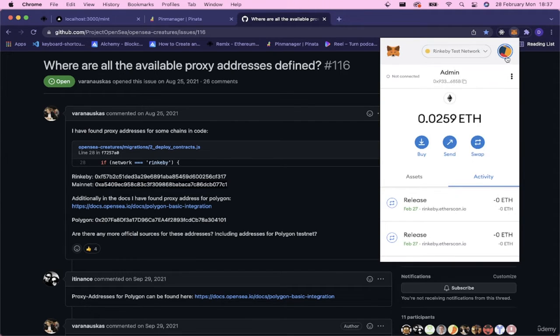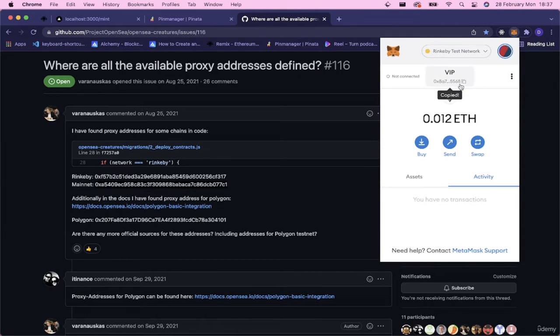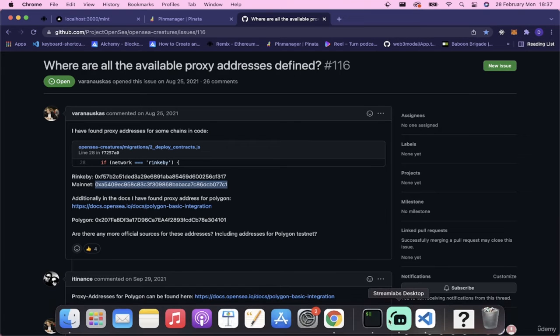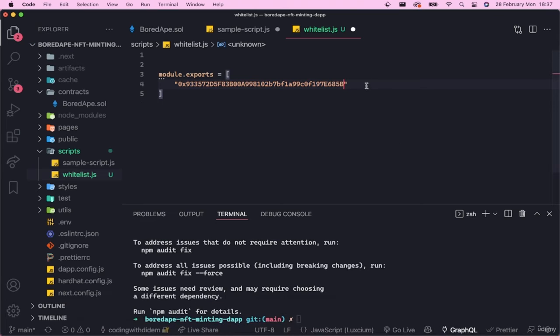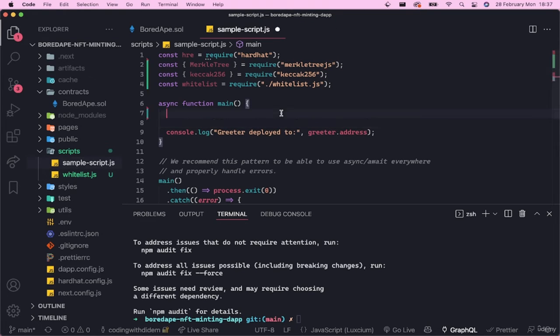So let's say the admin is in the whitelist and VIP is in the whitelist and test is not. Okay, so let's copy this also. VIP is also in the whitelist. We're going to check how this works later. Okay, we have two wallets in our whitelist array, and we're importing this here.